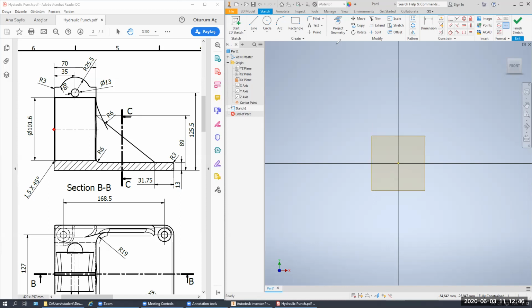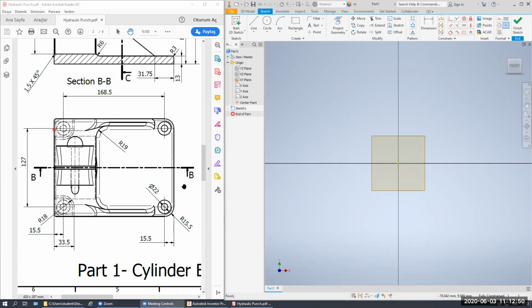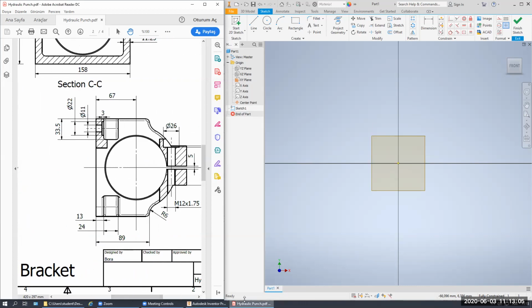Also, from the top side, I will take this point as my origin. Also, this point from the left view.